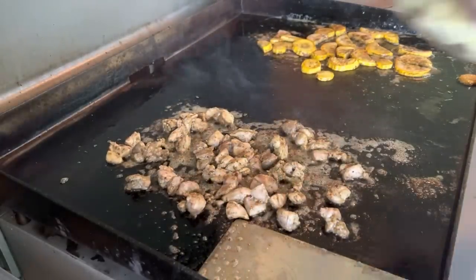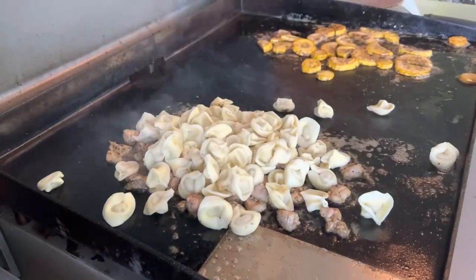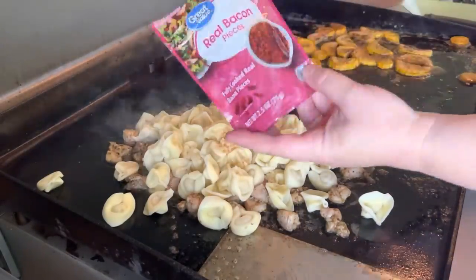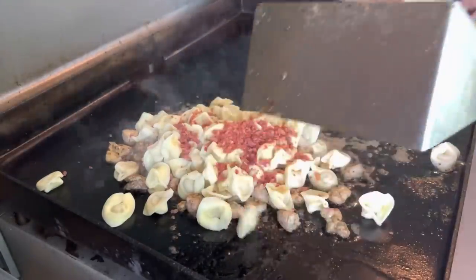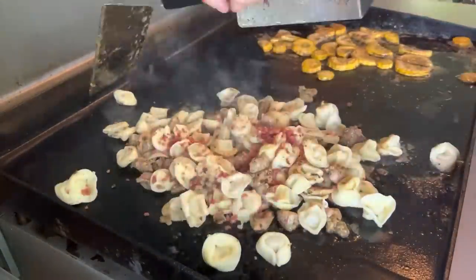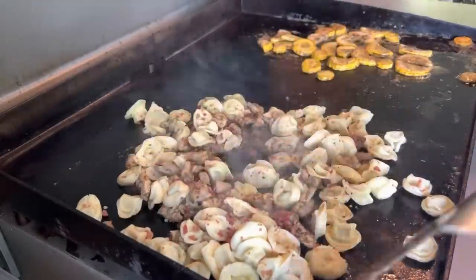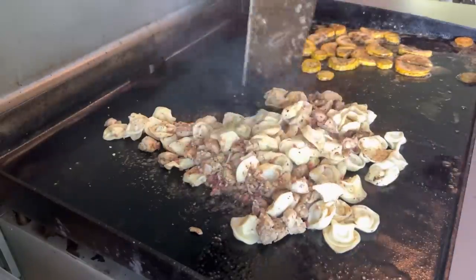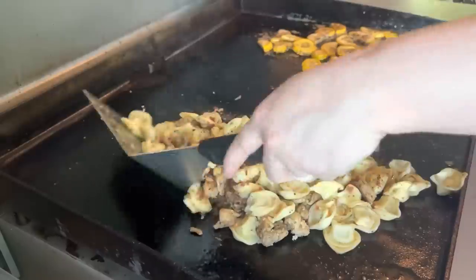Now that the chicken is cooked through, you're going to go ahead and add on your tortellini — that's just one bag of the cheese tortellini. I'm going to add on about a tablespoon of minced garlic, a few bacon bits, and start mixing that together, and then we're going to add in some pesto. I didn't measure the pesto, I just kind of added it till I thought the color looked good, and I have to say this was super, super delicious — perfect for summertime.